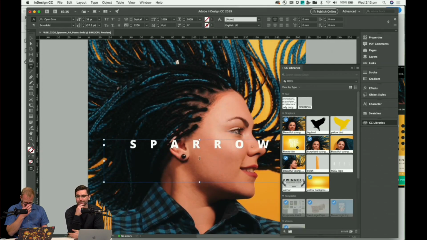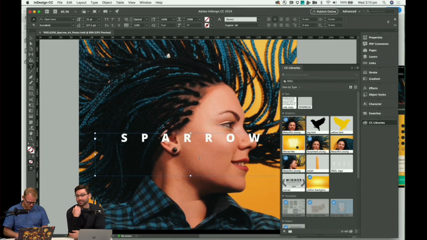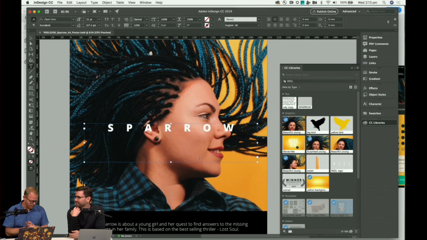So anything you can speed up in your workflow with getting your work back to clients, especially iterations, I think is always going to make you look a little bit more professional. And time is money. Really, time is money. So, literally money. So here we've got text as well.